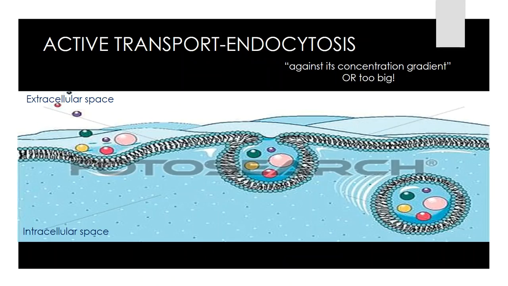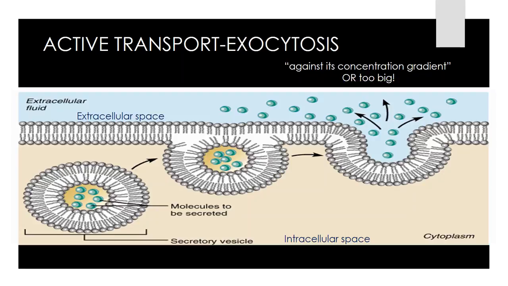Another form of active transport is when I need to move really big molecules in, or several at a time. And this is also going to require a high amount of energy, but basically what happens is that my membrane itself will actually create an infold. Those molecules will travel into that infold, the membrane will pinch off, and now I have a vesicle inside of my cell with molecules in it. And whenever this is going into the cell, we call this endocytosis. So this would be when my molecules are too big to just simply diffuse through, and I need several of them at a time. Okay, active transport in the other direction is going to be exocytosis.